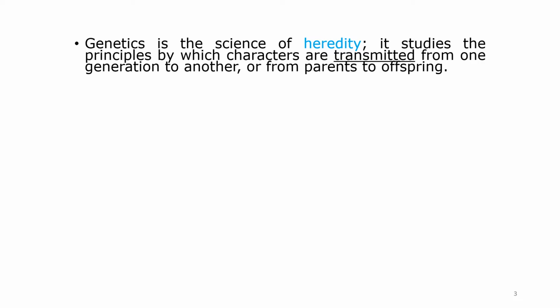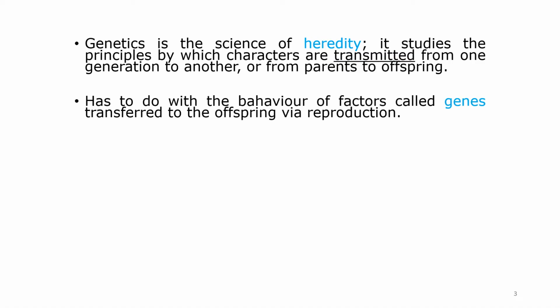Genetics basically is the science of heredity, and its main concern is how characters are transmitted from one generation to another, or from parental generations to their offspring. And it has to do with the behavior of certain factors called genes. And genes are transmitted onto the offspring during reproduction.